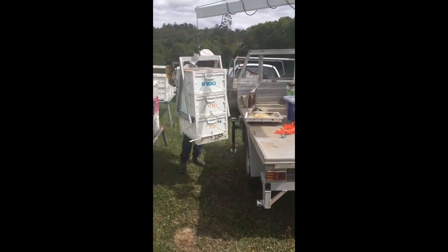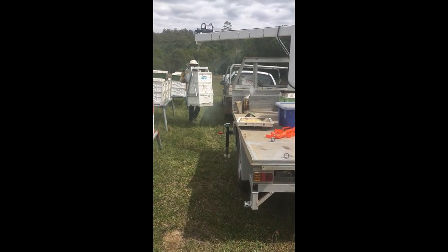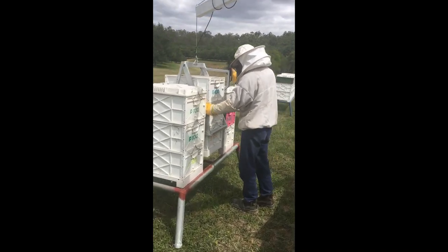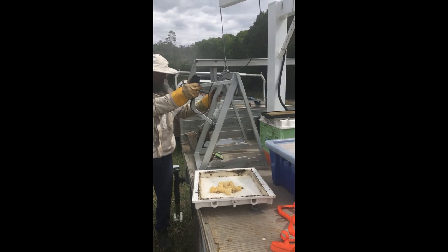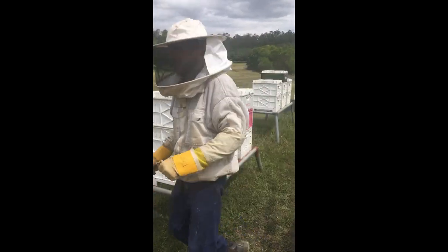Move it around on the trailer. We can actually load the back of the ute with it. Yep. No more lifting. You've got, watch the gate. Oh, you got it. Yeah. Whiz bang loader. Save no more lifting. No more lifting.